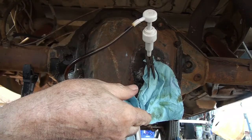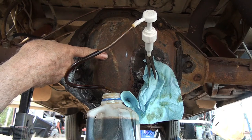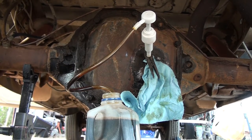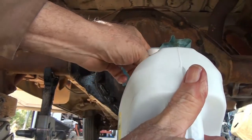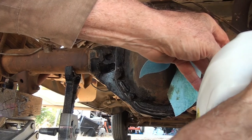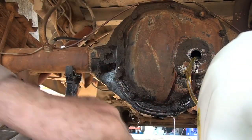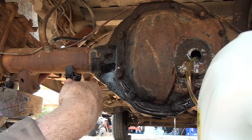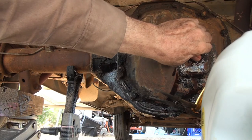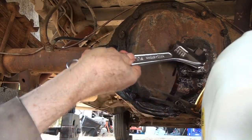I'm getting air. 2 pints to a quart, so I've got 4 pints, maybe a little more in here. This rear end is either a 5 or 6 pint rear end. So, and I think it was a little low. Now I need to add some new 90 weight. Okay, I've got 5 pints in it, but I don't know where it is up here. Well, it's running out up here, so now I know where it is. So we're good. I'm just going to let it run out a little bit. Okay, that's probably good. Probably be fine. But I do know that it's above the level where it was before I drained it.